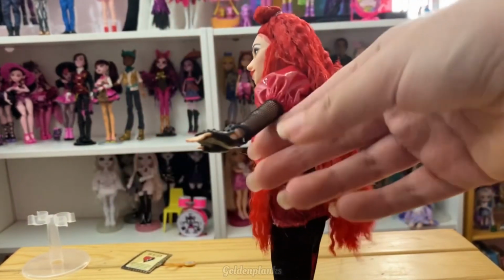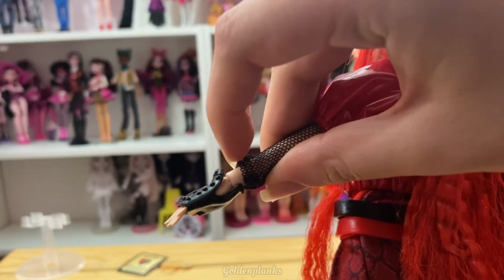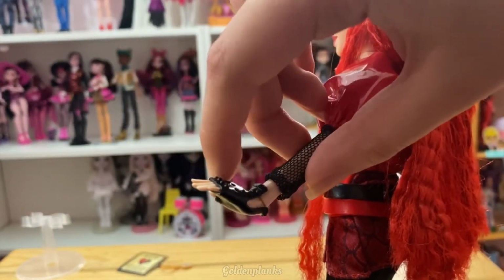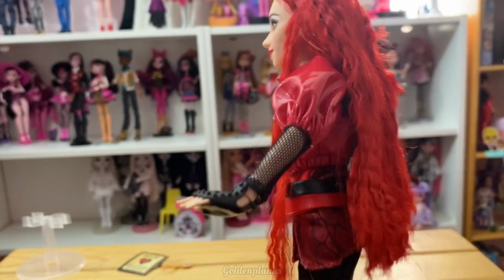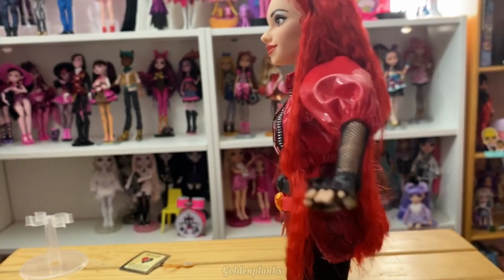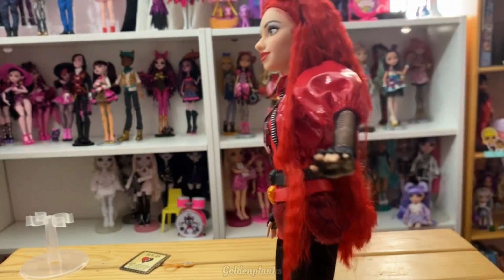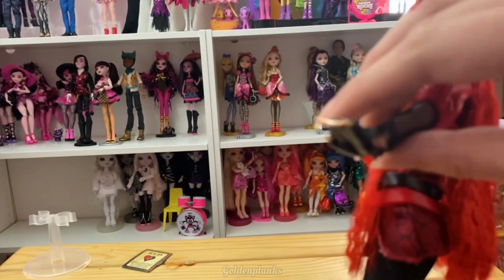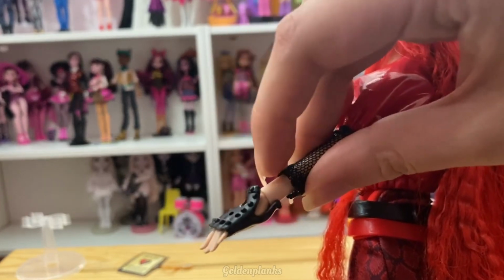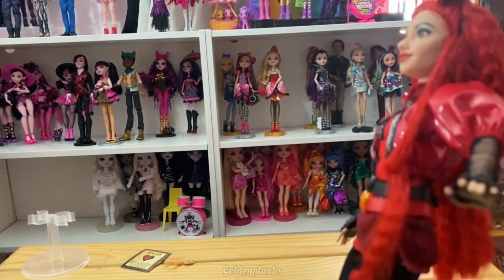I think this is specifically just with this signature Red doll. This glove on this hand came, I'm going to show you, and you're going to have to trust me, bent like this, because Red in the box comes packaged with her hand bent upward like this. So the glove, from being in that position in the box, has bent to accommodate that hand position. I'm sure that if you work it, just hold it, it'll probably go back to a different shape, but that's something I noticed. I actually don't know if it's fixable or not, but I don't mind. But if it's something that bothers you, then Red's glove might not lay flat on her hand. That's something I feel like I should point out.